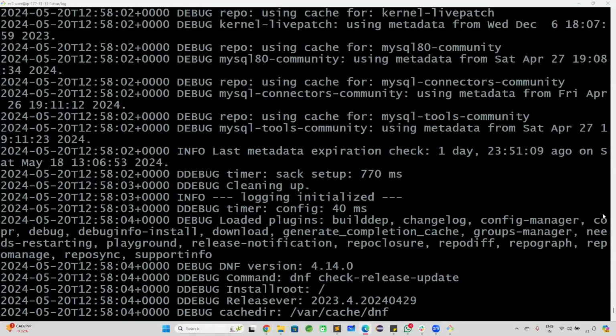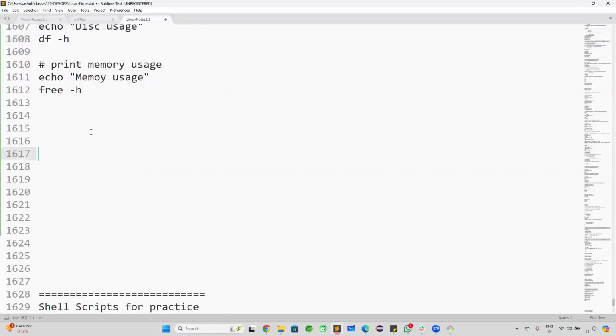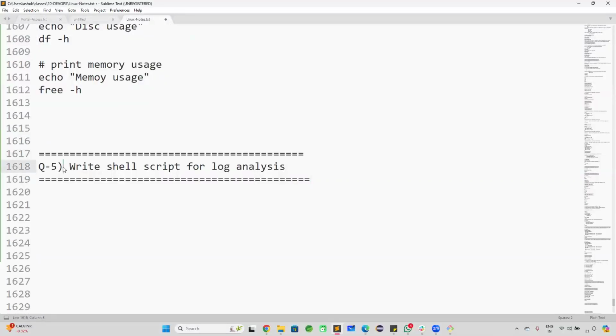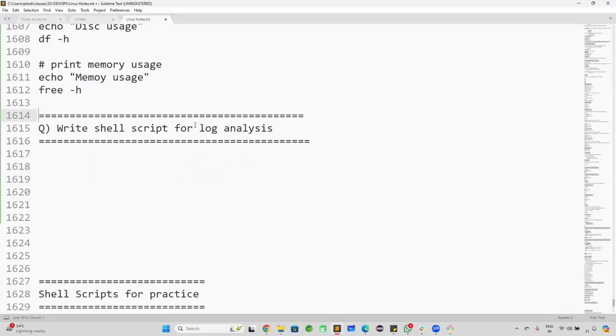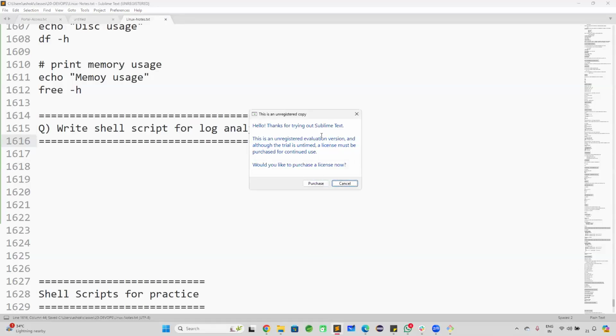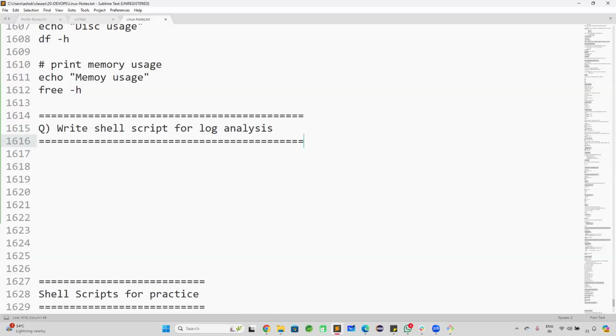Write a shell script for the log analysis. Log analysis is nothing but analyzing a log file and identifying whether there is any exception keyword available in that log file.